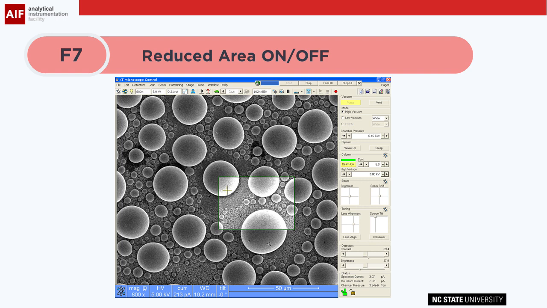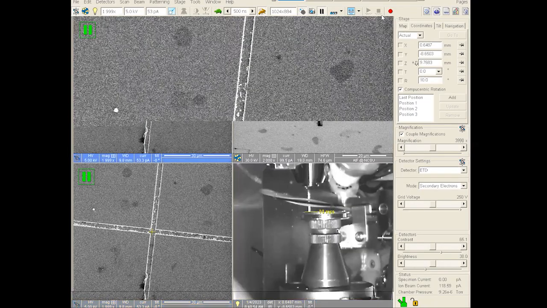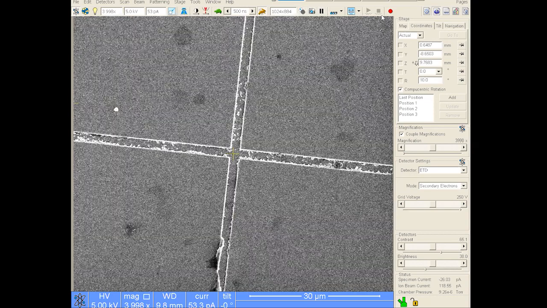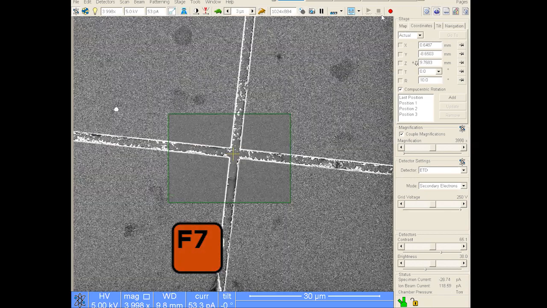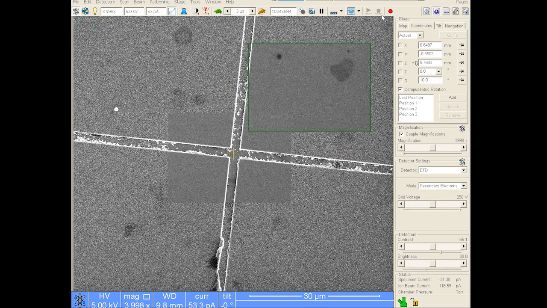The other thing is that, and you already probably saw me do this, is the reduced area. So let's go ahead back to a full screen. If I'm doing reduced area, this button right up here, you can go ahead and press it. But if you want to do it quickly, F7. F7 gives you your reduced area. In combination with F6, you can then move this around. F6 again and start it up. And this really helps out.